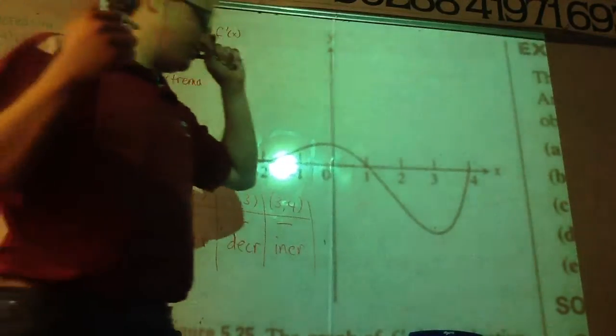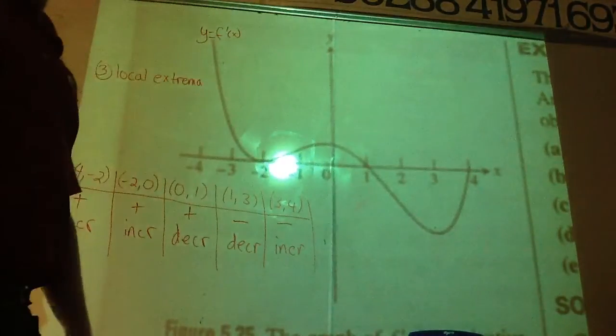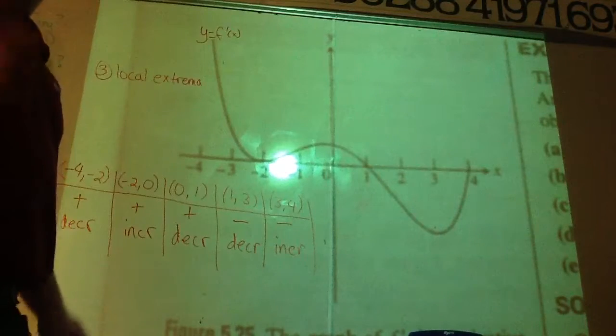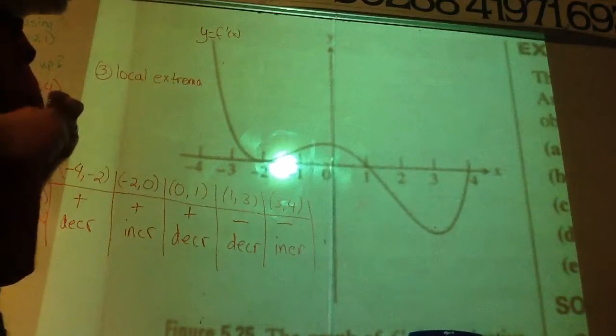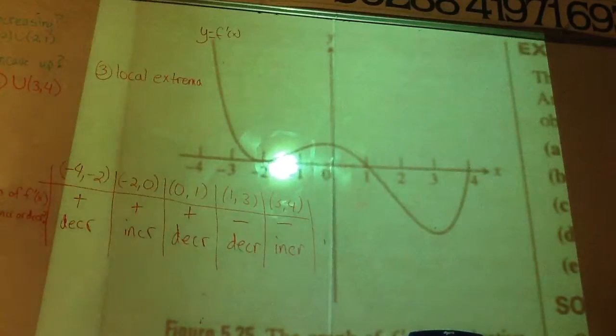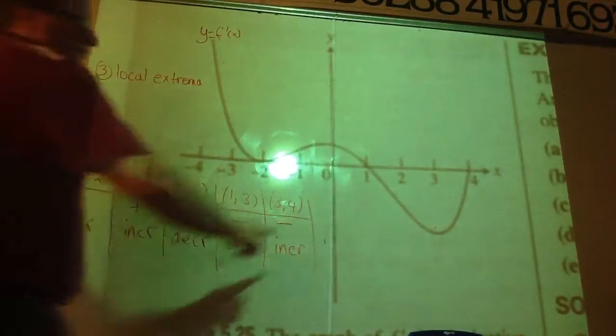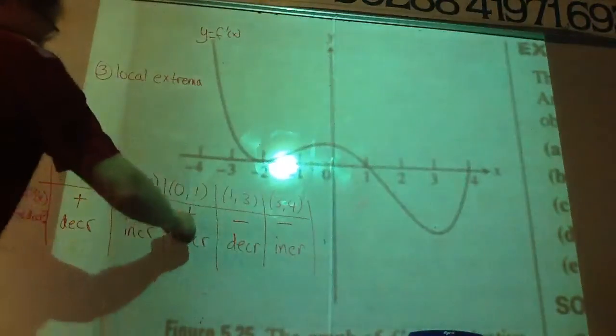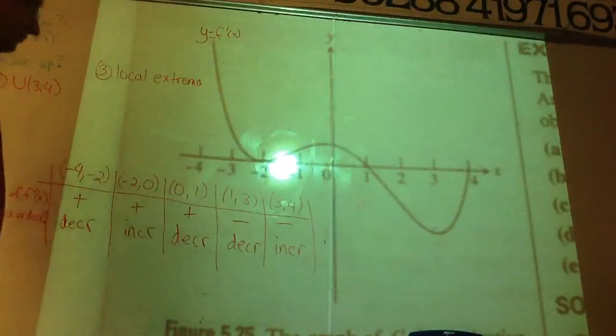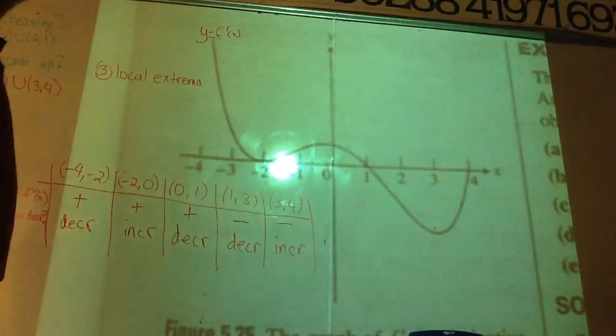So let's go with first where the slope changes sign, right? So there's only one. Where does this change sign? One. The slope changes from positive to negative, doesn't it? Yeah. Oh, I was thinking it's the original still. No, this is the derivative.